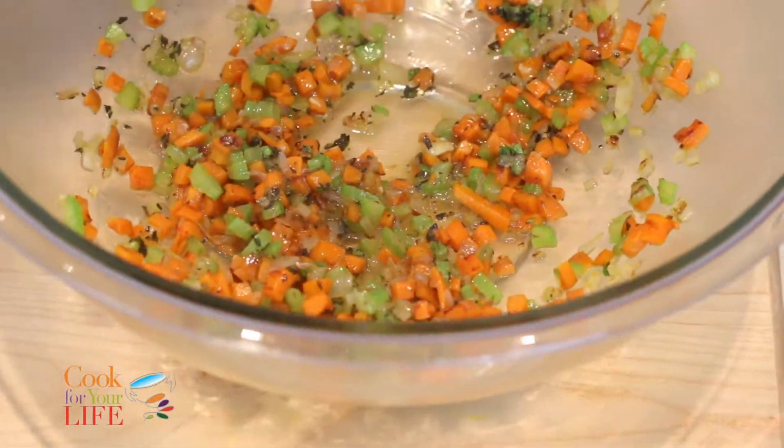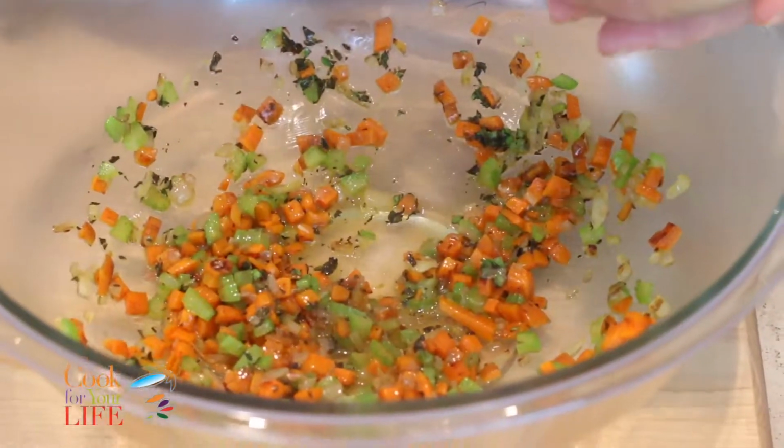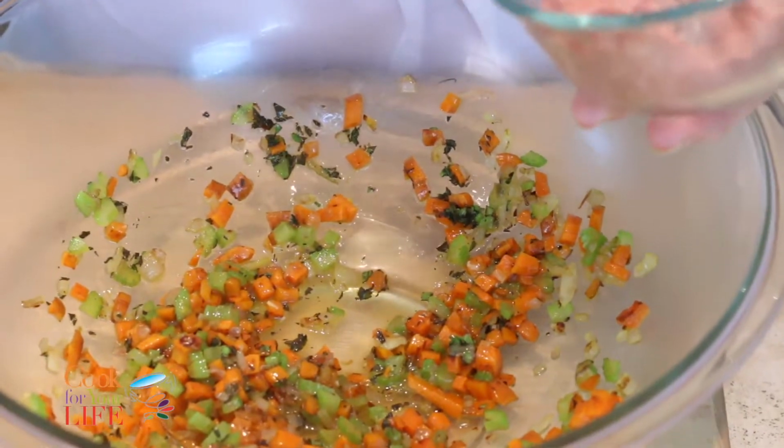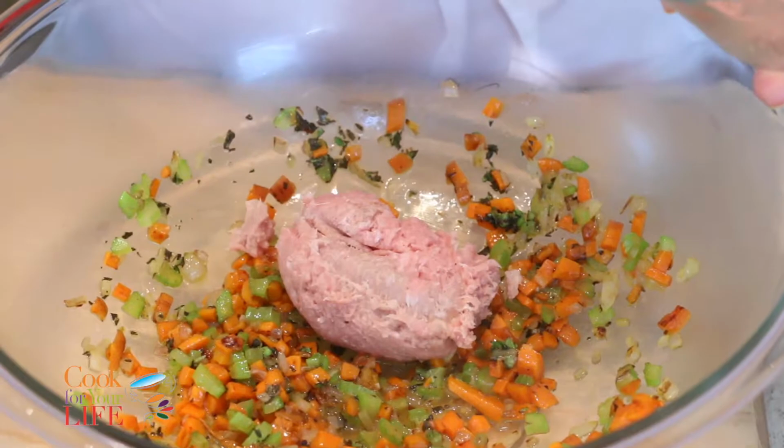And now I'm going to put in the turkey. Now there's about half a pound here, which is the full recipe. So I'm just going to put in about half of this.